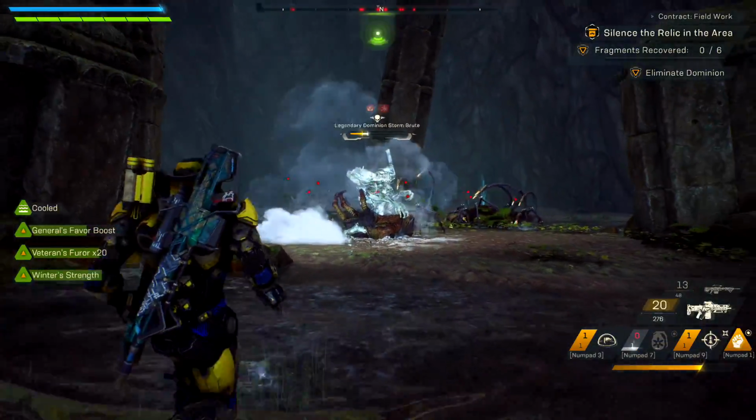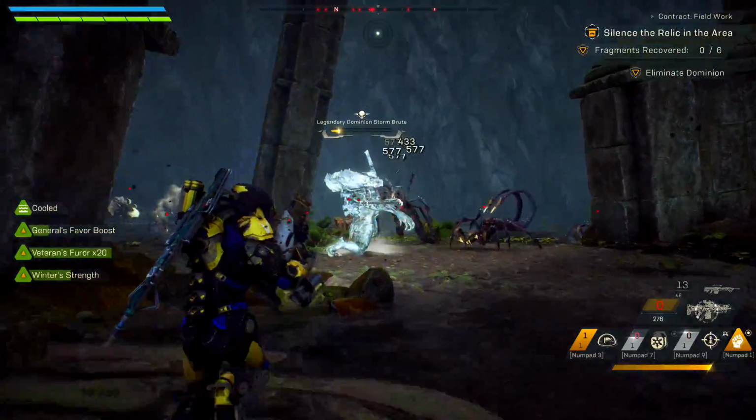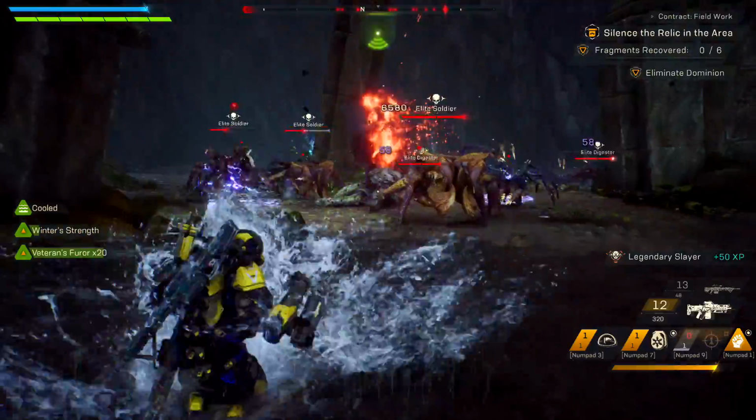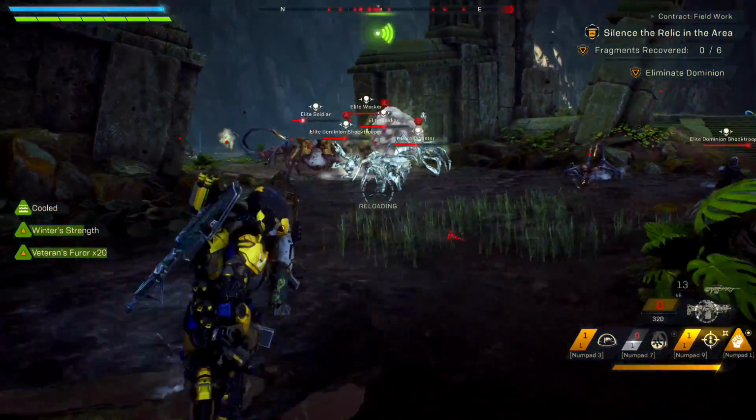With this gear piece equipped, we have a lot to think about. First, we don't want any components that increase grenade damage because the grenade doesn't do damage. Additionally, since the Winter Strength buff is upping our melee damage, it'd be a good idea to stack other buffs to melee damage as well.